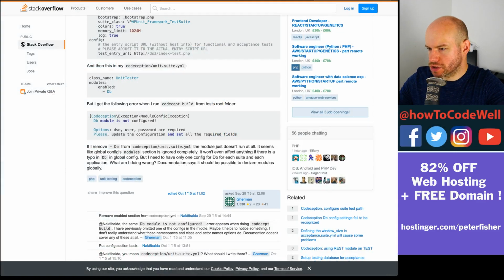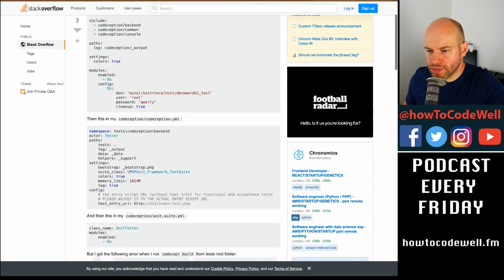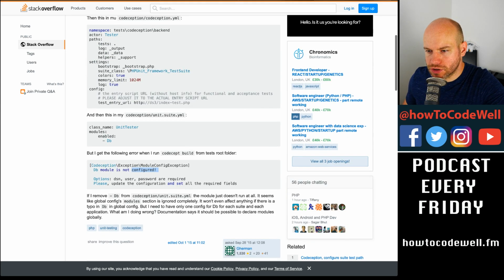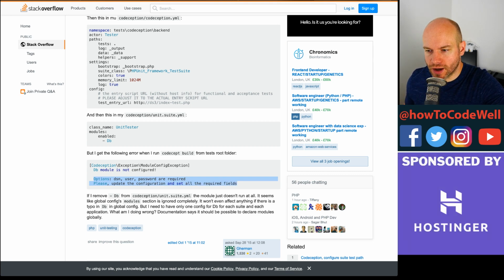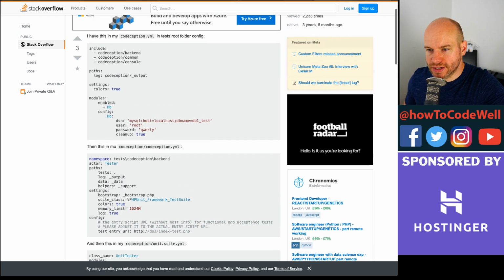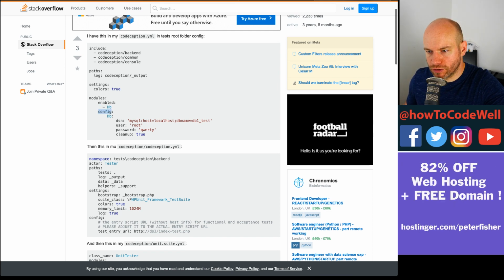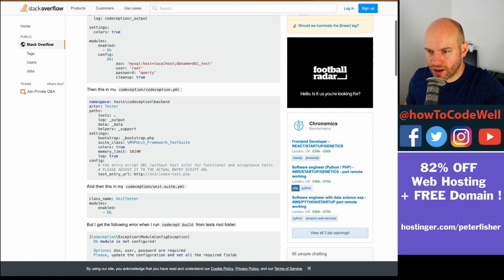Interesting. I just want to show you this. This is what I'm reading here. Someone here has got a similar error to me. DB module is not configured, and then something about other options. This is kind of what I wanted, to have more of an idea of what the error was. But it's good to see this because you get to see how they've configured it. This is in their Codeception thing. They have modules enabled DB and then the configure of DB and so forth. Putting in their passwords and their roots and all this stuff, although it is localhost, so that's fine.